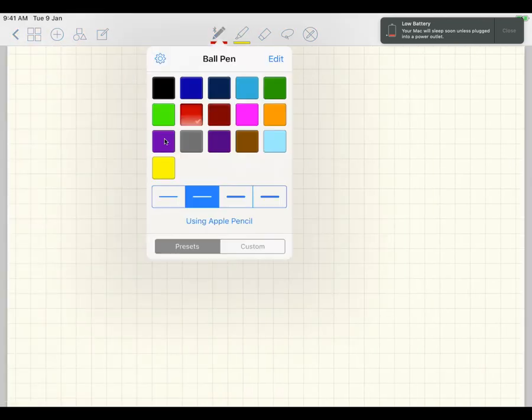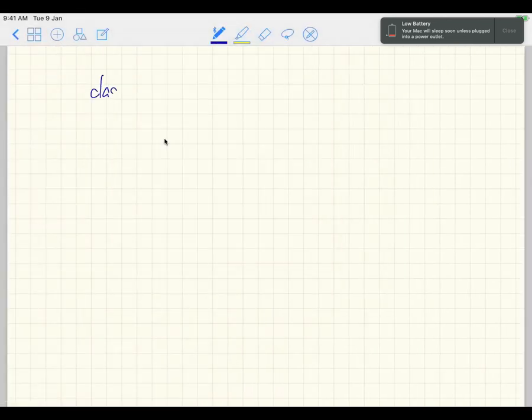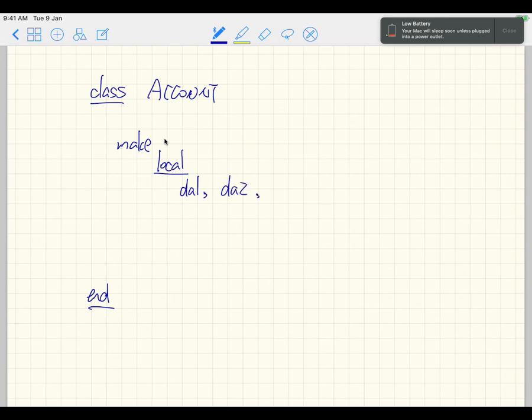So now you're basically saying class account, and then end. Let's say for the account, we simply say local data access 1, data access 2, and then I simply say bank data access.